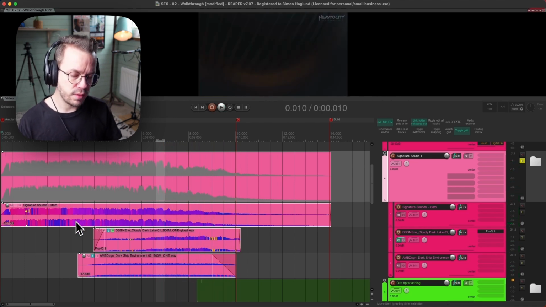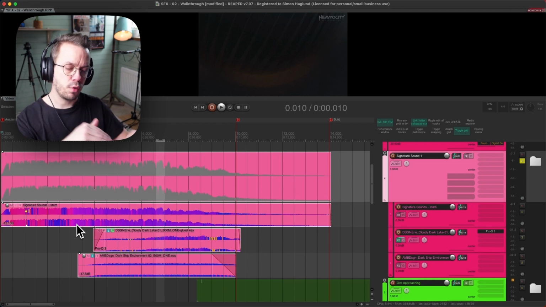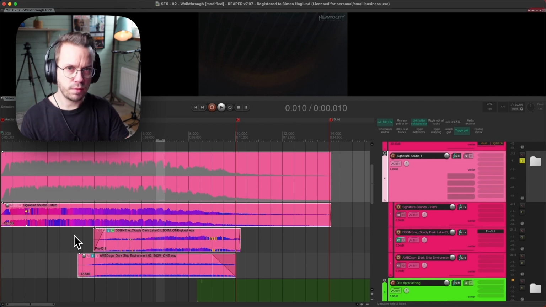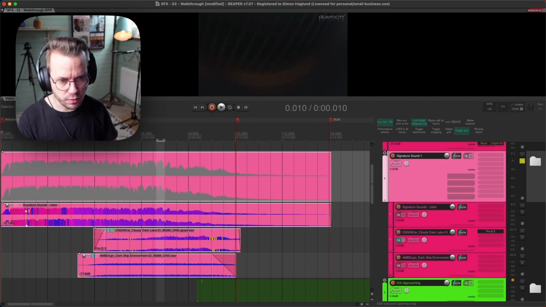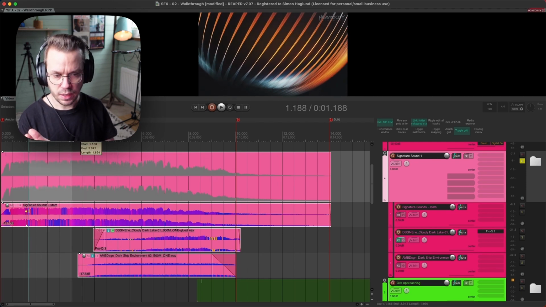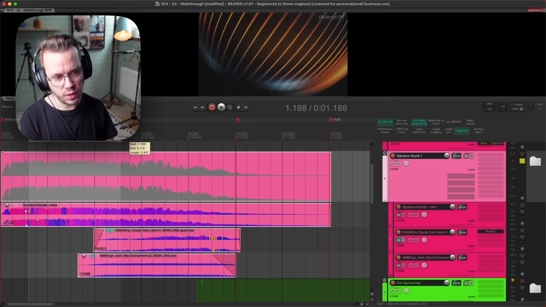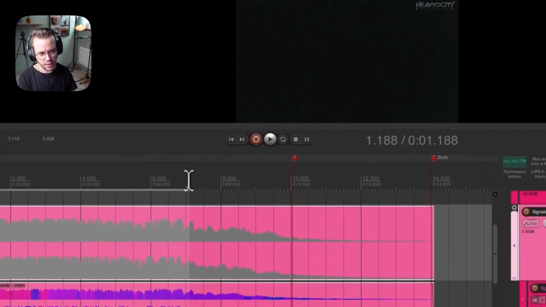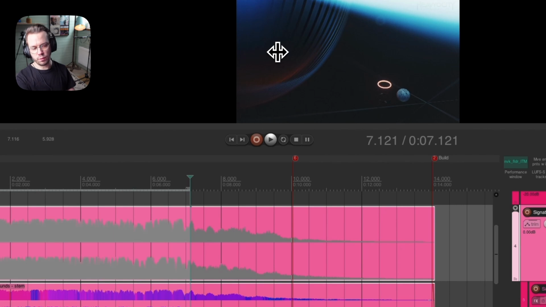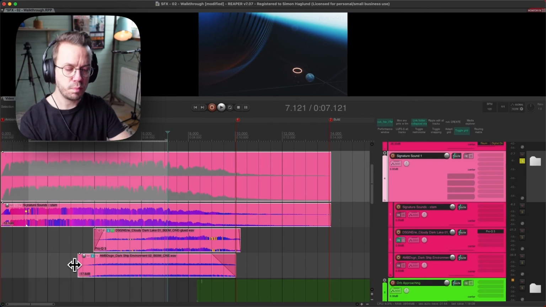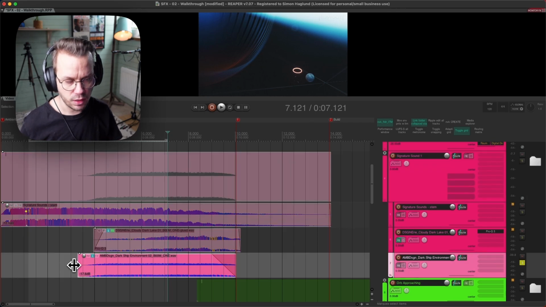So as soon as this signature sound starts to tail off, I have two layers coming in and complementing that. And the idea behind them is to paint a little bit of the landscape that we're in. When we see the first big orb moving by, that feels like the big slow signature sound. But after that we get into some darkness, and then we get this taste of a big landscape. We see the orb really far away. So I want to continue this feeling of something big and far away, and I have this low drone for that.